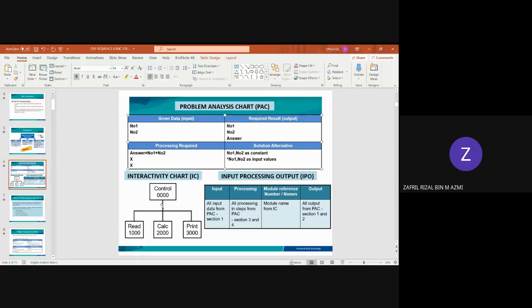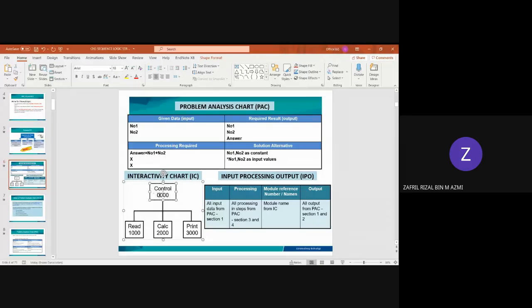The main function is the one that controls all other functions. So it must be on top of the IC, the interactivity chart, you must have the control. And what are the numbers inside each of these functions? This is how to represent the level of the function.